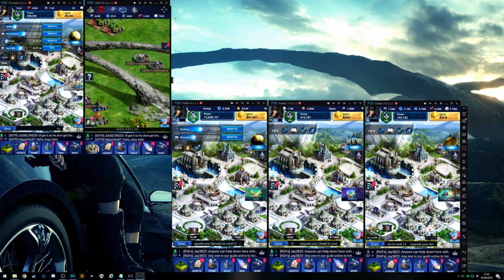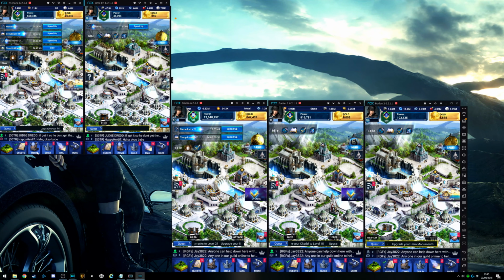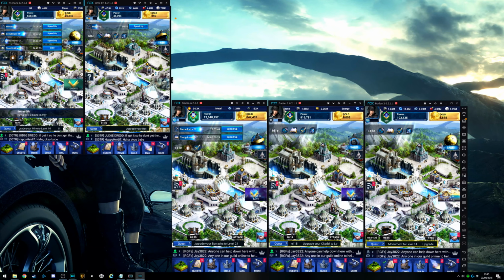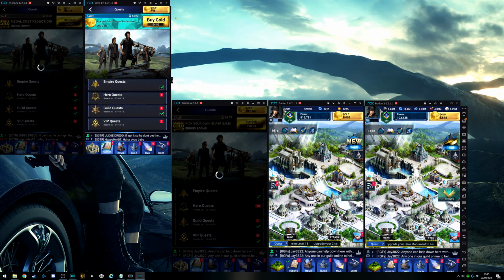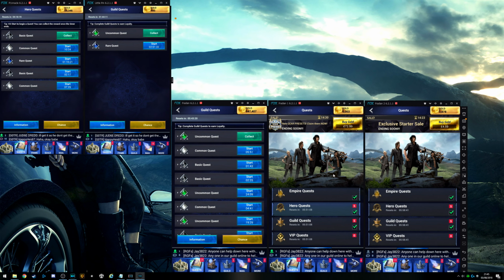Okay, so I set up another 2 or 3, well 5 in total. So now you can just basically go through each of the screens just by clicking. You don't need to alt tab, you don't need to do anything fancy. You go through and you can play 5 games at the same time. So this is very useful when you want to do things like quests. You just go through one click.